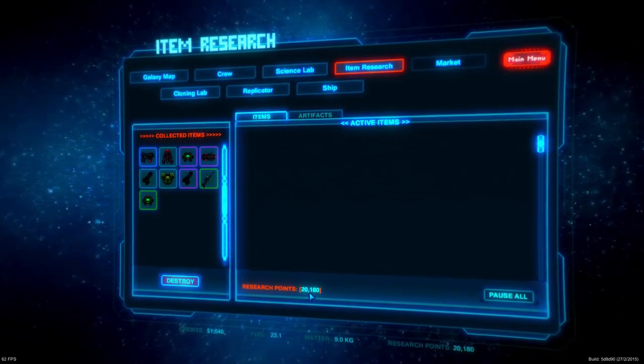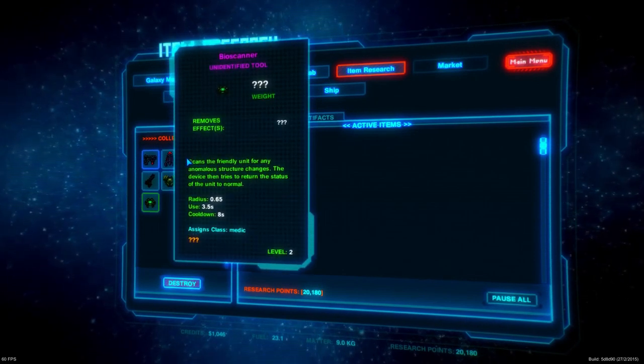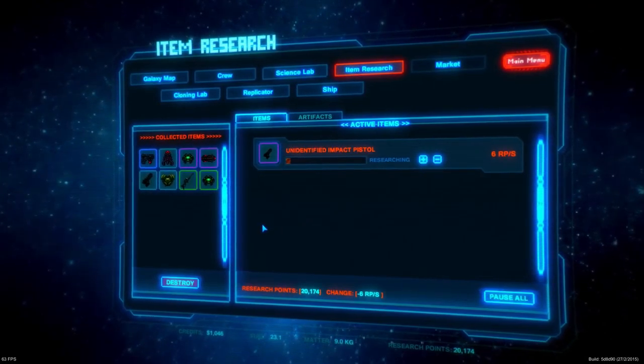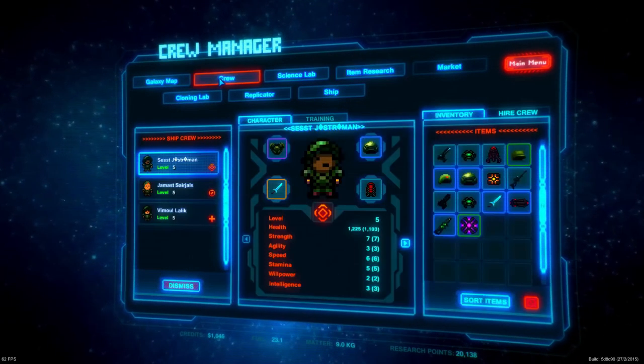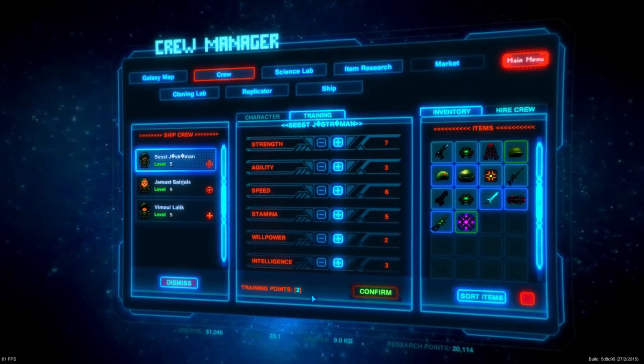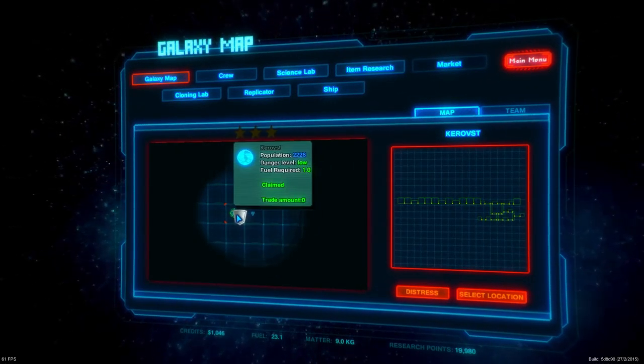We still have plenty of research points in the bank here, so we can take a look at some of these purple items and get them going. All right. And then we can train up our crew too, so we gain some experience points. All right, guys, now let me show you one final thing before we go.